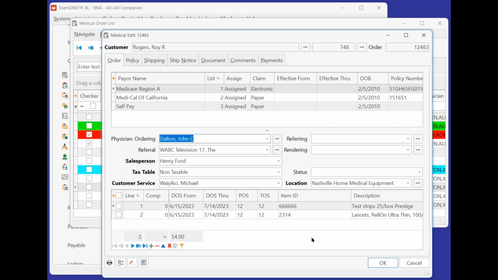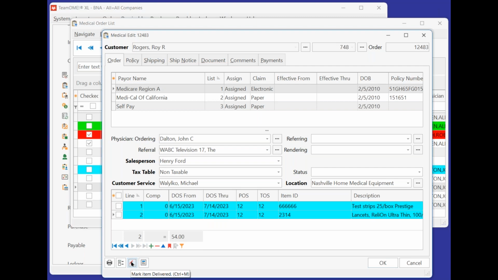I don't know why. Maybe your lancets, you don't have any in stock and they needed the test strips today, so they got the test strips. So what you want to do is mark just the lines that they received. So you want to come down here on the test strips, click on the red marker, and it turned blue. Oh man, I was too click happy, and now I mark the lancets, but I don't want to do that. If they don't get the item, don't mark the order. So now I've got a problem. I've marked the lancets, but they didn't get it yet.